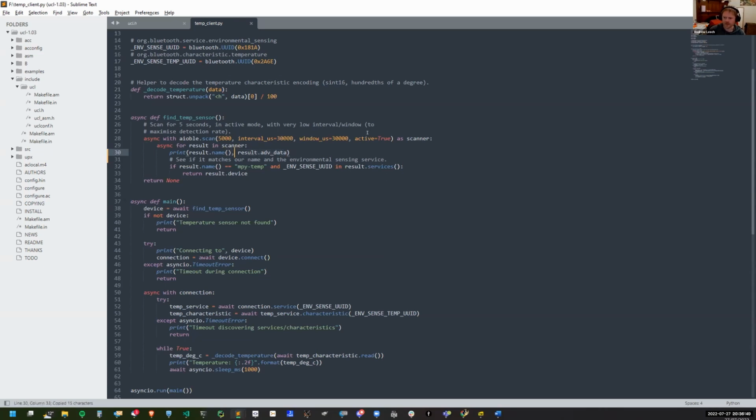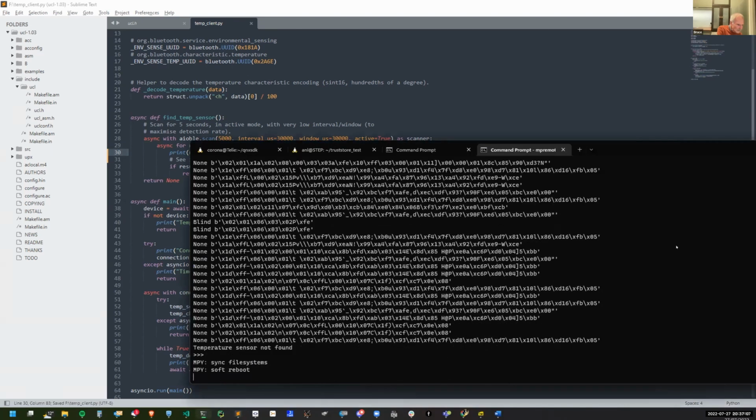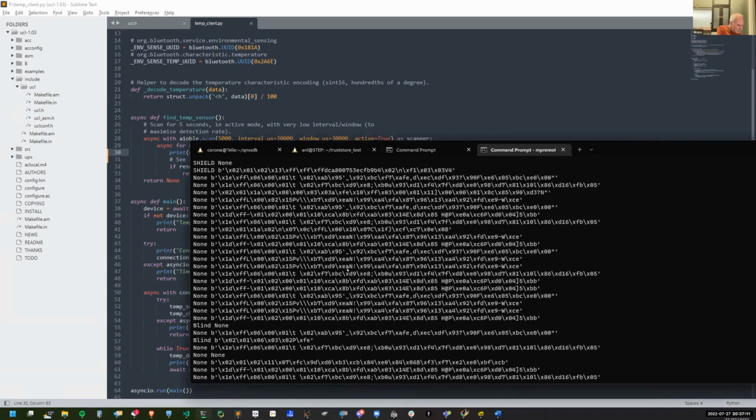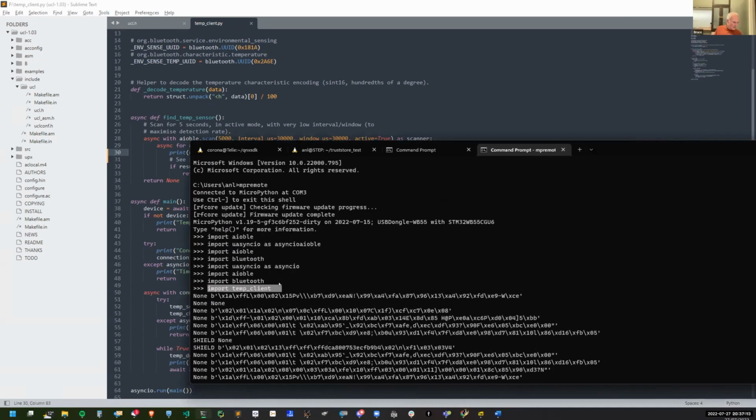Yeah, this is doing an active scan by default. Okay, so yes, it's actually doing an active scan. Just found my bit of code.